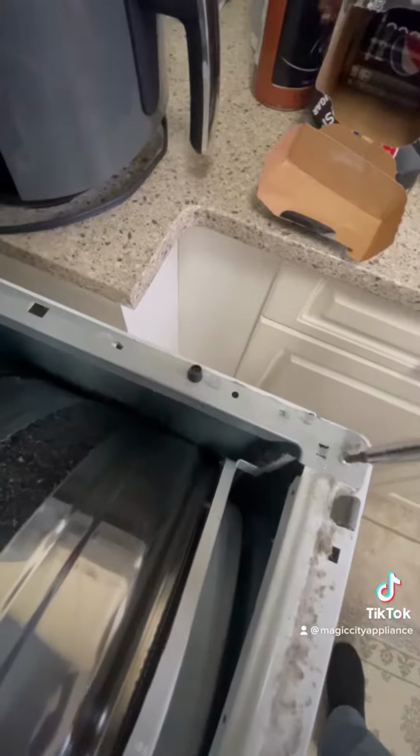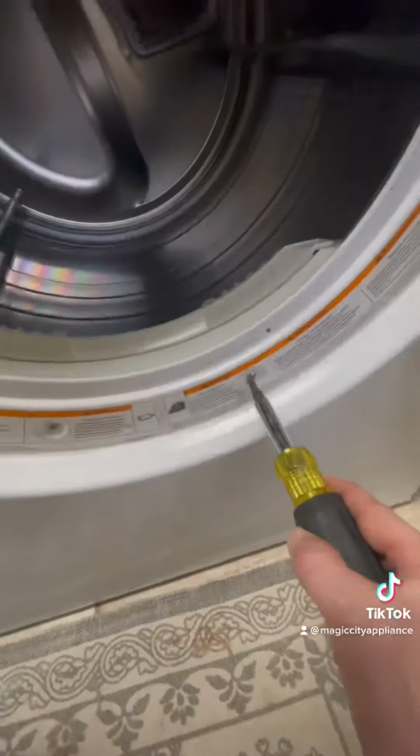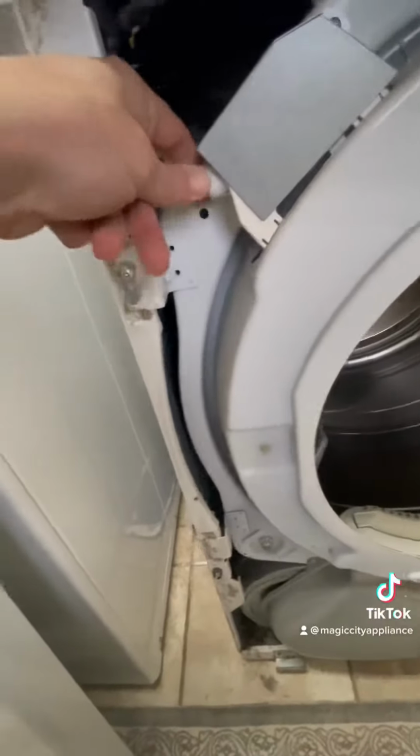There's 2 screws on the top you got to take out, 1 on each corner, and then 2 screws down by the lint filter that you have to take out. Once you've got those out, push down on each corner, they'll pop down, come loose. You need to take out these wires out of their little holders, and the door switch there needs to come out. The door will just lift off.